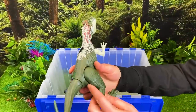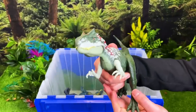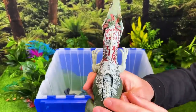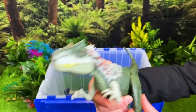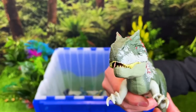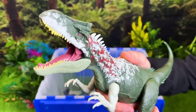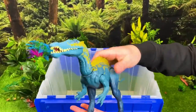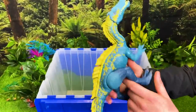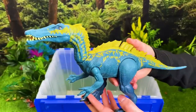Next up, we've got a super cool looking Allosaurus. This is one of my favorite dinosaurs. And just like the last one we saw, it has that special sliding button. And our last dinosaur, the Suchomimus. The special feature for this dinosaur is this big old button on the back that moves its neck and makes it roar too.